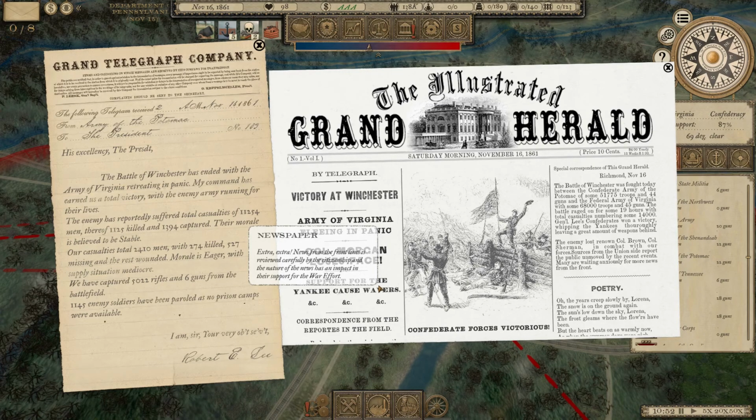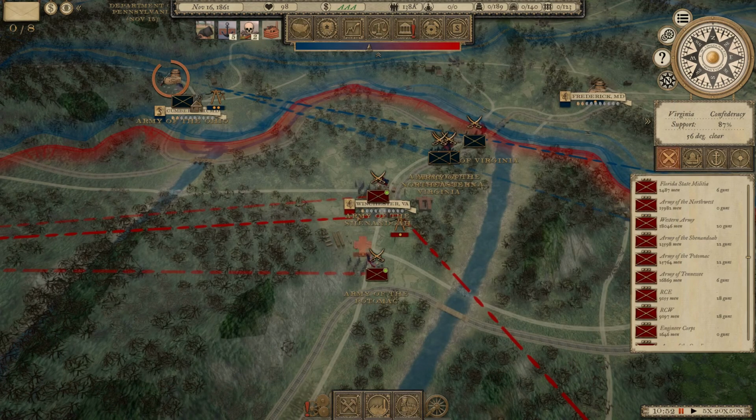Our casualties total 2,410 men, with 274 killed, 527 missing, and the rest are wounded. Morale is eager, supply situation mediocre. Captured 5,022 rifles and 6 guns from the battlefield. 1,145 enemy soldiers have been paroled as no prison camps were available. I'm starting to wonder if I should build a prison camp or not.